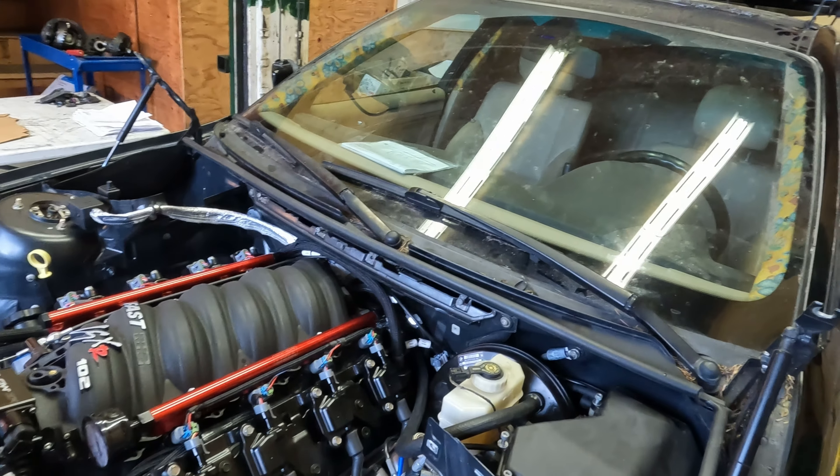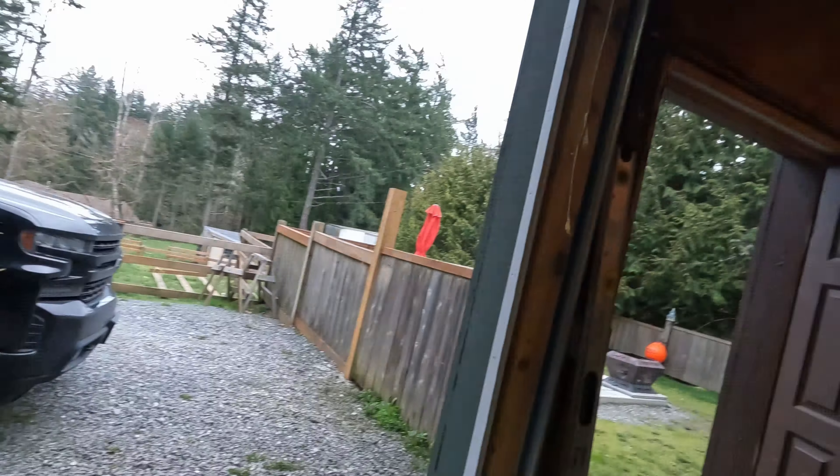I'm glad we verified all that. We tested the original stock oil pressure sensor and everything tested fine, so I don't know if the Terminator can't read that specific sensor or it was just bad. I ended up putting a Holley one on there — it's $250 — but you've got to know what your oil pressure is. By the time we finished with all that it was me and Jeff, it was 12:30 at night, and we'd gone through five shop batteries doing all that cranking. We had no batteries left, so we gave up for the night. I had some questions for the tuner guy, Chris, before I wanted to continue.